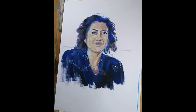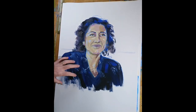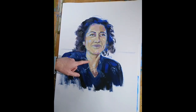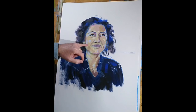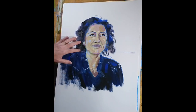On to Samira Ahmed, renowned journalist. This one's okay, not my favourite painting of the season, but what I do like about it is just the general looseness and freedom that I've got in the brush strokes. It's not fussy at all, and what I'm starting to do here, more than perhaps any other of the paintings so far from this season, is you can see the face was initially treated using the fluidity and easy blending you get by spraying the interactive acrylics with water as you paint. And I continued that throughout the top and the hair.